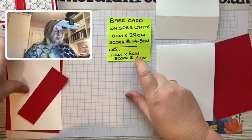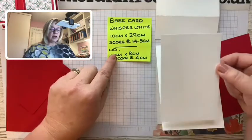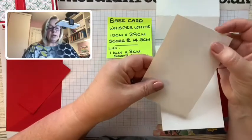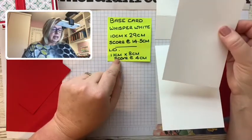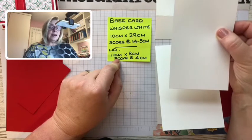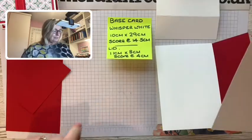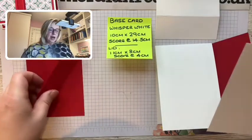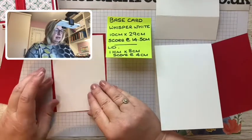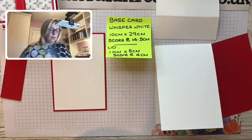The insert for the inside of the card is not thick whisper white, it's the regular whisper white, and it is 9 centimeters by 13.5 centimeters. Okay, so that I have mounted on the real red just to sort of lift it up and make the inside nice and bright as well.